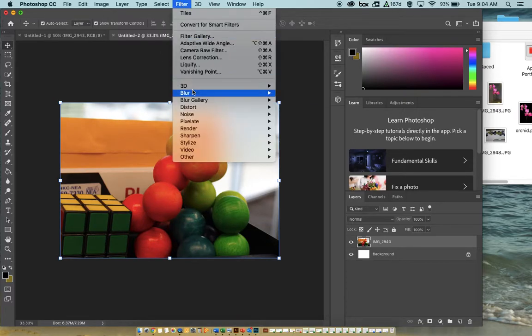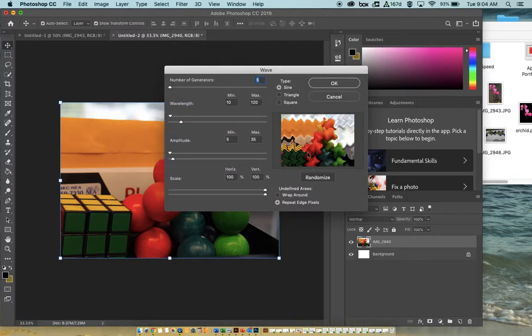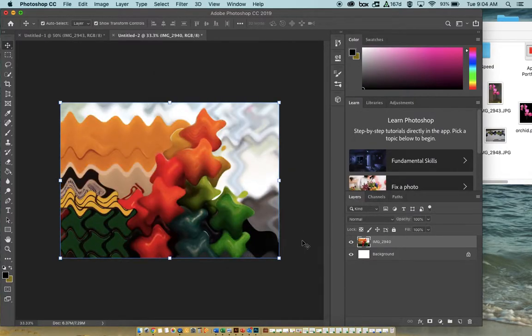But again, don't get sucked into spending all of your time. I do want to show you distort. But don't spend all of your time in here because look at all this cool stuff. You see, I love Photoshop. It's so awesome. Look at that. So I want you guys to have fun with this too. Just keep note of your time.